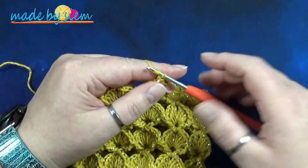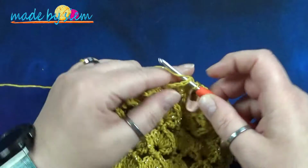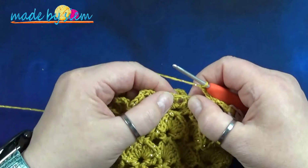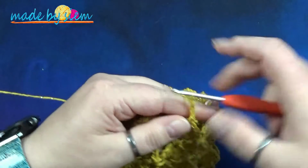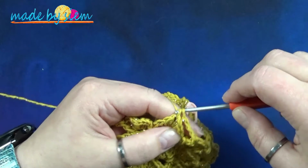So if you have a tight tension, 1, 2, 3, go to the next chain 1 space, single crochet, chain 3, next chain 1 space, single crochet. This is what you do all the way around until you are at the very end, and then I'll be back to show you what to do next.